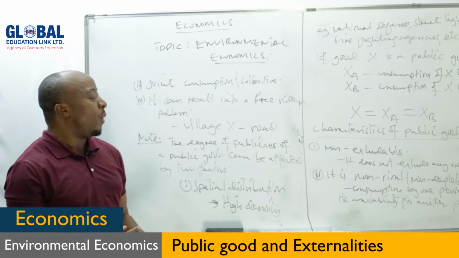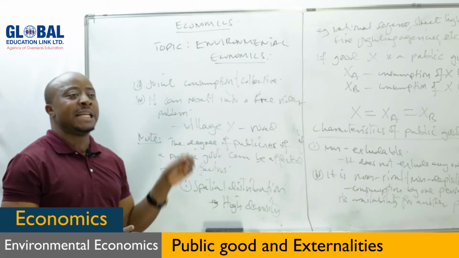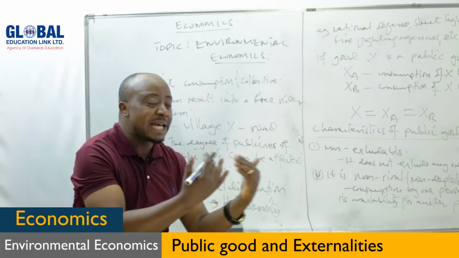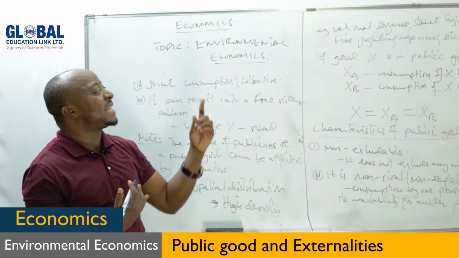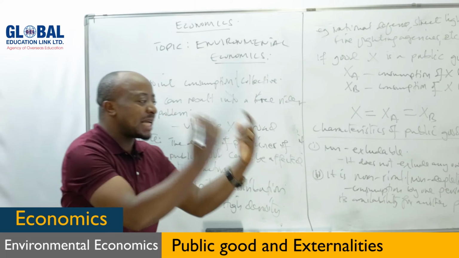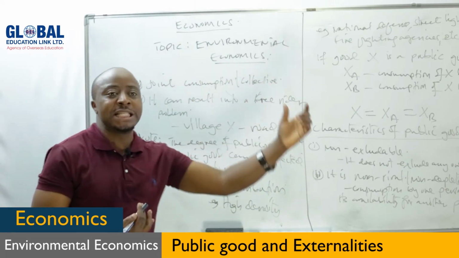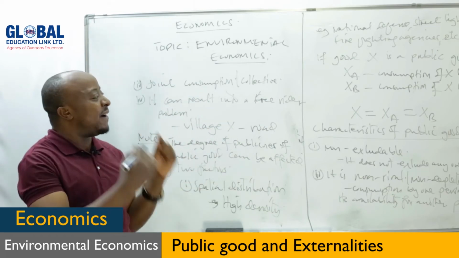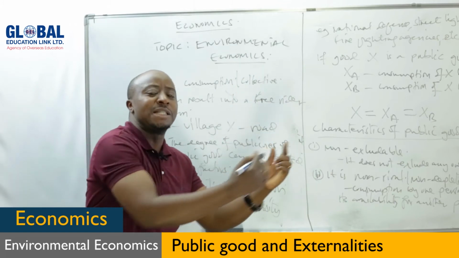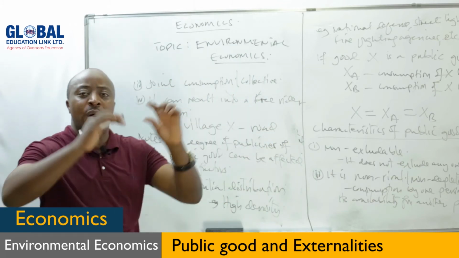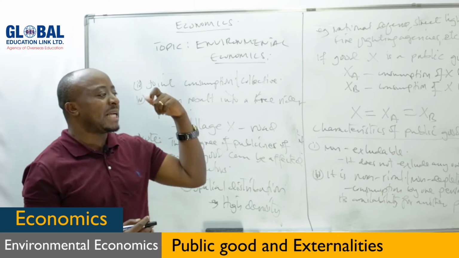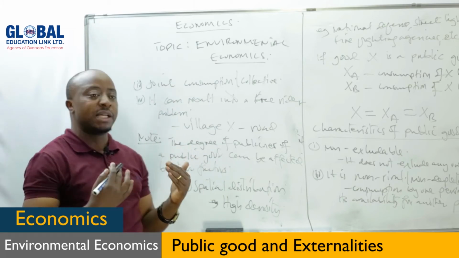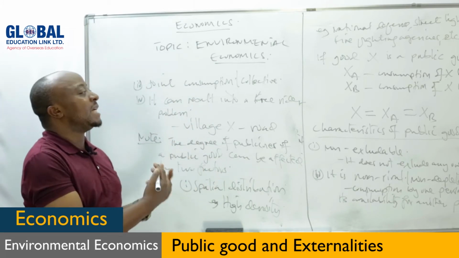Now, these people, for example, we have firefighting agents, Zimamoto. There is a house having a problem there, but that Zimamoto cannot reach there. That means they miss that service, not because the firefighting agents have refused, but because their location limits the firefighting agents from reaching that point. So the house can be destroyed completely by fire, but the firefighting is there, but is not reaching that point because of the spatial distribution. That means the agents cannot reach because of the geographical area. So geographical factors can limit or reduce the power of public good to benefit the individual in society.